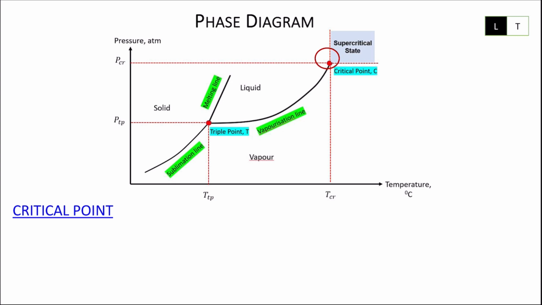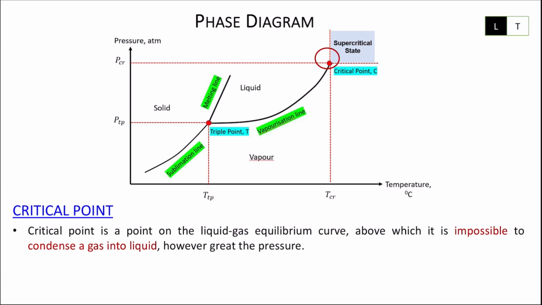So you can see for critical point, what is that? Ianya adalah a point on liquid gas equilibrium curve. So curve yang ini, vaporization line. So ini dia duduk kat bahagian atas sekali. Dan dia mesti atas sedikit daripada melting line. So bila awak draw melting line, awak kena pastikan drawing awak bawah daripada critical point. Okay, line dia ni. Seterusnya, untuk bahagian sini, pastikan line awak hanging. Okay, dia tidak touch kepada axis X ataupun Y.